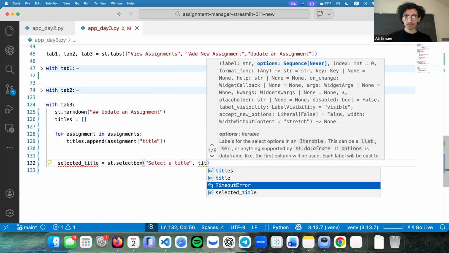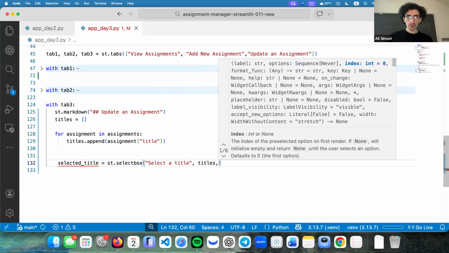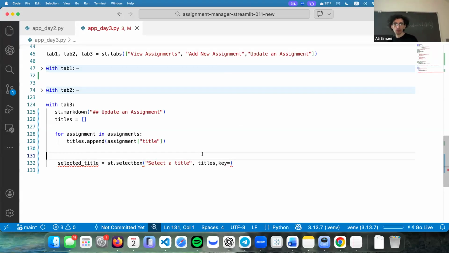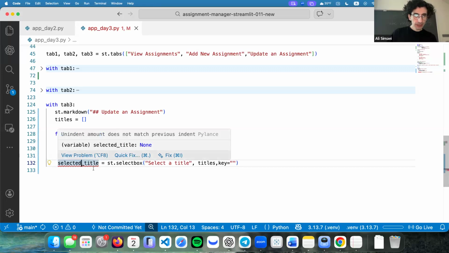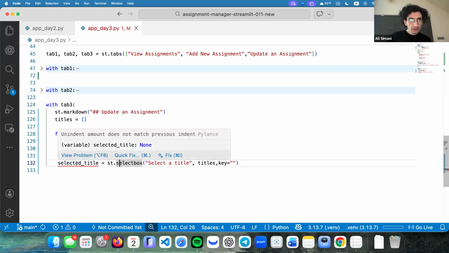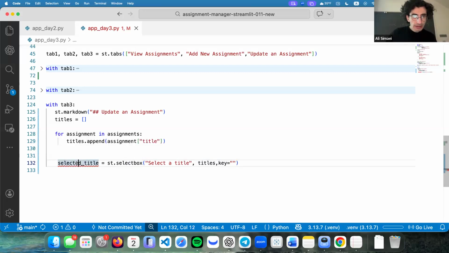Titles, key. Titles. It's like false. Titles that depend. Which one is indent? And explain.